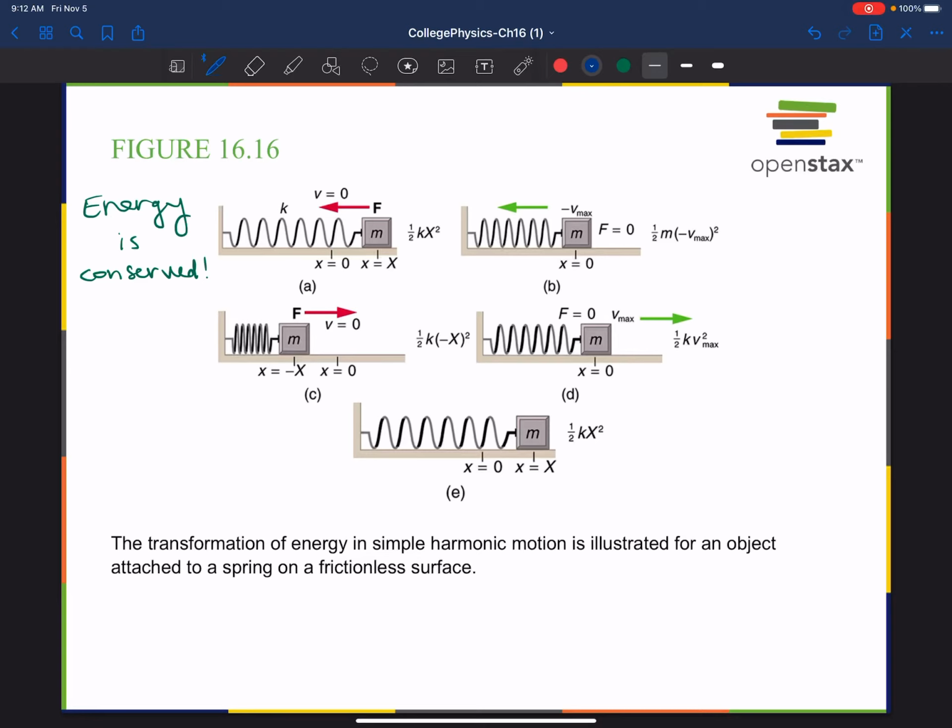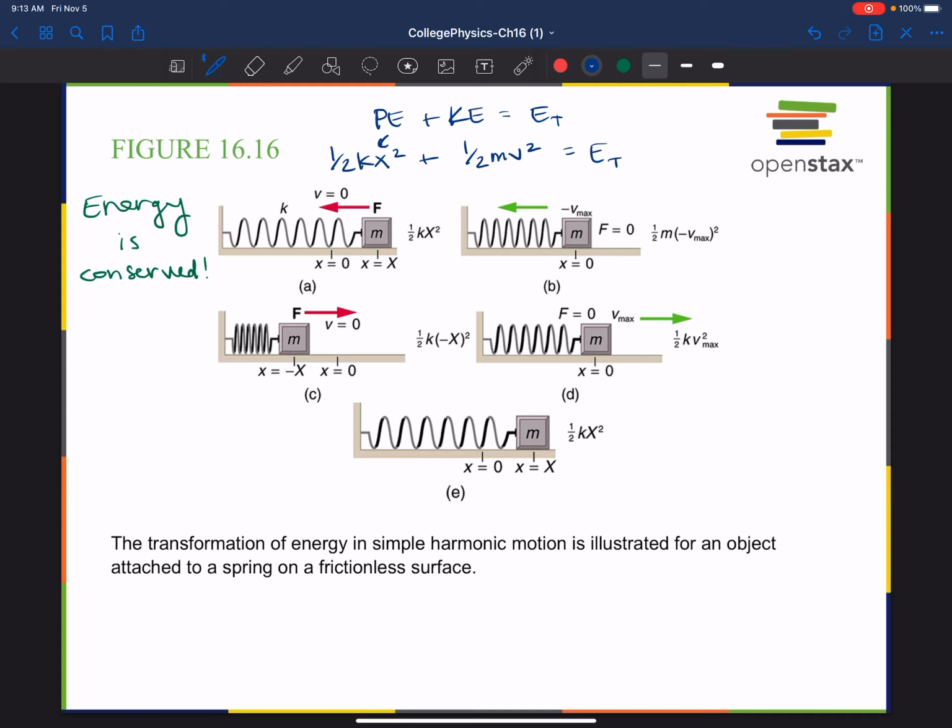In any system, energy is also conserved. So this type of motion is no different. And when I say energy is conserved, I mean that the potential energy plus the kinetic energy is going to add up to some energy total or a constant value. And we know from the previous video that the potential energy is 1/2 kx squared, and that kinetic energy from a few chapters ago is 1/2 mv squared, so that would be equal to that constant value.